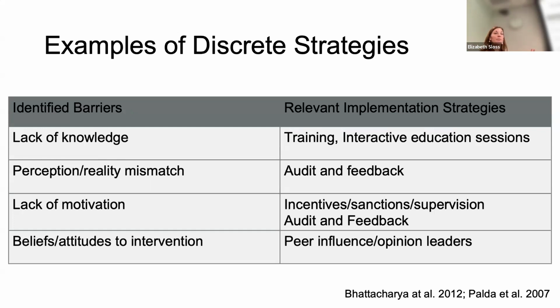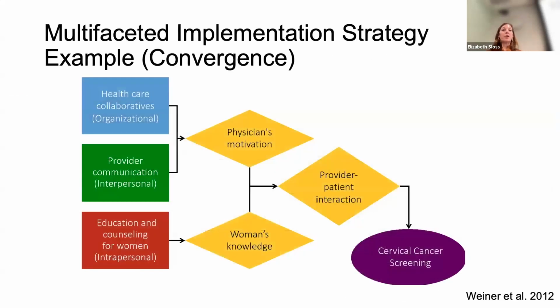And so these are examples, these are discrete, they're well-defined, you typically deliver them and you can count and measure them as done or not done, right? So they're kind of a one-off thing. You can also have multifaceted implementation strategies, and this can be where you need to combine different individual discrete strategies into kind of a grouping or a bundling. You might think of these as additive.